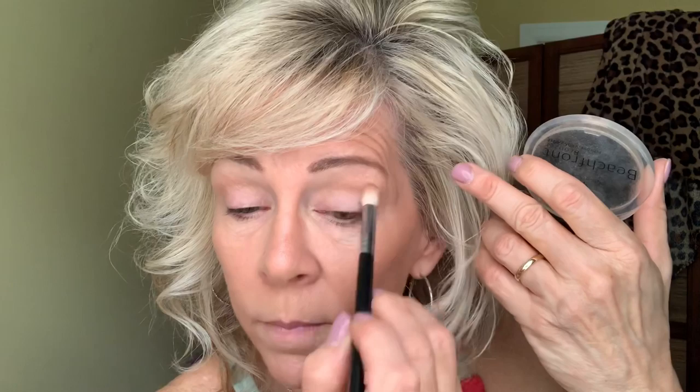But this is such an easy, easy process. If you're going to the beach, this would be awesomest. Awesomest. Is that a word? Awesomest way to do your eyes and your face very quickly, especially when it's hot. I like to use powder because if you sweat, powder kind of absorbs the moisture. But your primer is going to help everything stay in place.